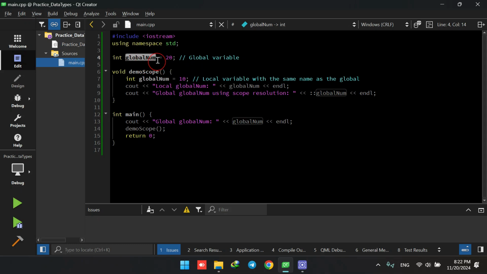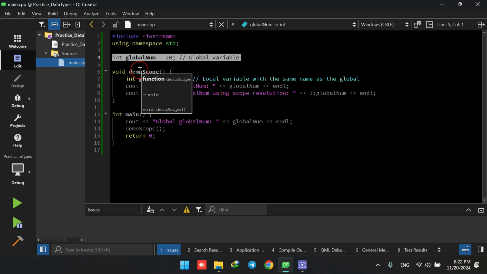Since it is outside of any function, it can be used and modified by any function in the program. This is why we are calling it global, and its initial value is 20.